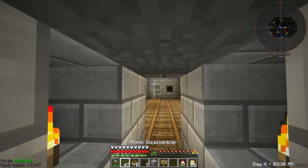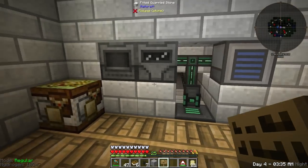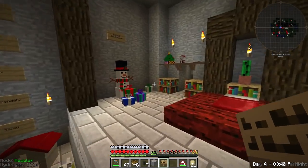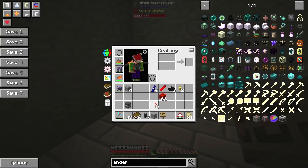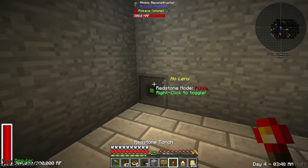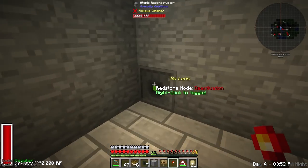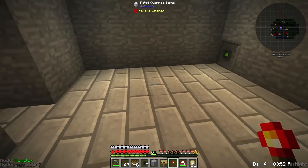There we go. I've run it literally from the back of the things. You can see it goes that way, it goes into the distance. So I've run it there, and I've run it all the way down to here. So now we have access to our machine, and I can now just turn that on, and it will now start zapping out beams when it decides to do it. Obviously. There we go. So I'll turn that off for now, but we can now start chucking stuff in front.